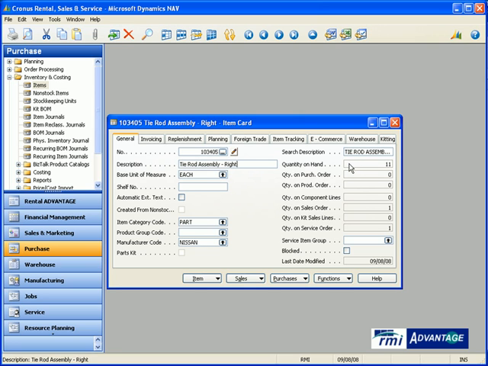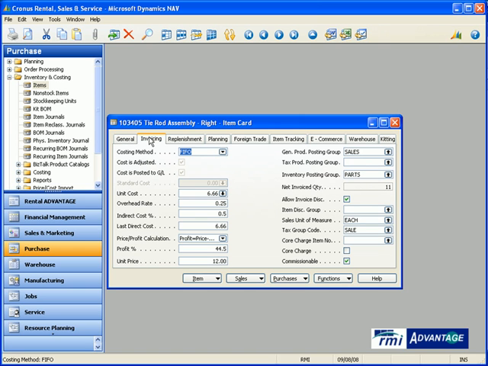Here on the right, you'll notice we have a quantity of 11 of these on hand in all of our different stock keeping units. We also capture the amount that we might have on purchase order, production order, sales order, and even service order. On the Invoicing tab, you'll notice that we have various costing methods that we support. We also allow you to specify overhead rates, indirect cost percentages, and even do price-profit calculations.